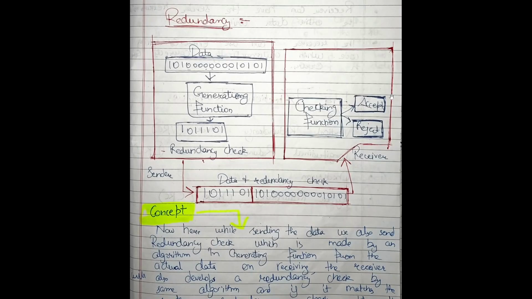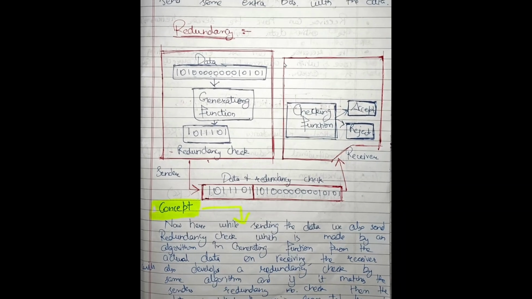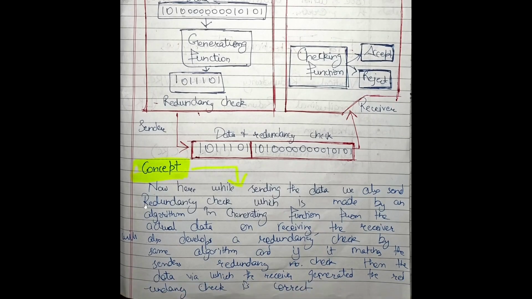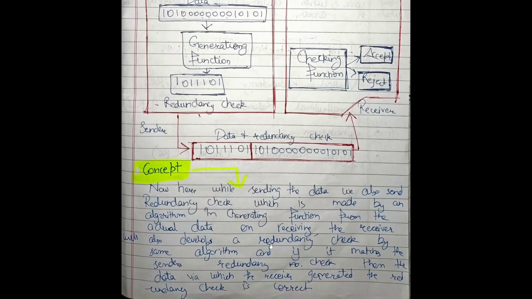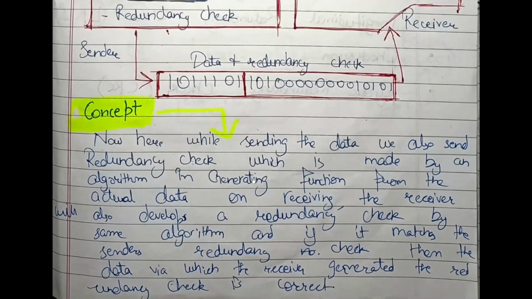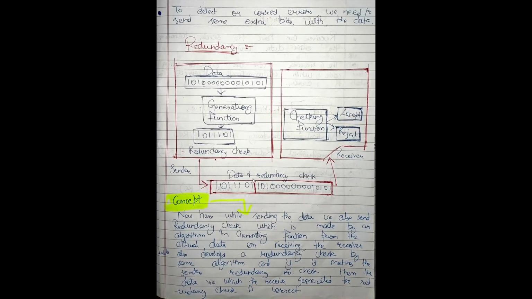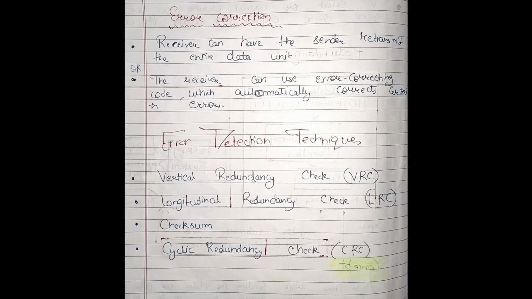This is the redundancy check. So this whole theory that I told you is written over here. You can go through it if you want; I prefer that you do. Now we have read about redundancy. Here we have error correction. There is not much written here about error correction. However, it says the receiver can have the sender retransmit the entire data. Suppose there is an error in the data. First you have to detect the error in order to know whether there is an error or not. Now you find one.